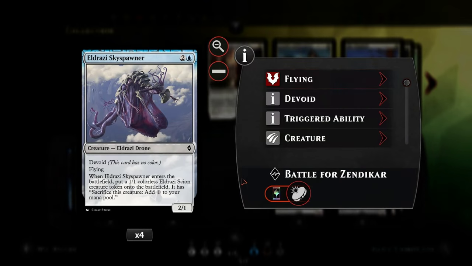Then we also have Eldrazi Skyspawner, which is another exciting addition for this deck. It's a 2-1 flyer for 3 mana, which is already decent, but he also comes with a 1-1 Eldrazi Scion creature token when he enters the battlefield, so we get 3 power and 2 toughness for 3 mana, 2 of which are flying, and then the Scion token we can sacrifice to add a mana or sacrifice to our other effects. So that's quite nice, so we can keep attacking in the air while we have lots of blockers on the ground.